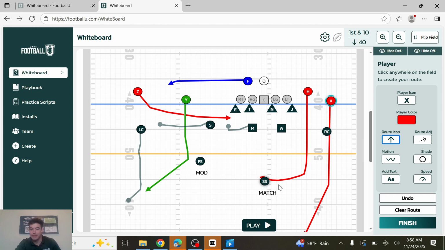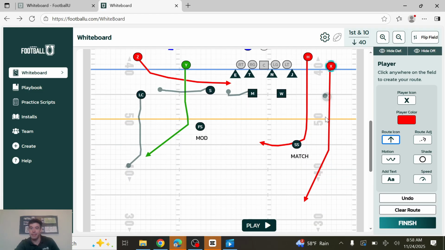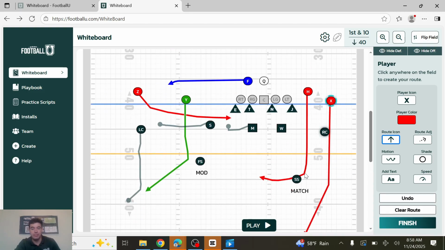That's why we can't let quarters lose against getting beat over the top, right? So we got to have our corner with inside leverage and being able to run with this guy as he's vertical and not let this guy beat us over the top. I know some people would argue with that type of reasoning, but anyway, getting into match coverage.